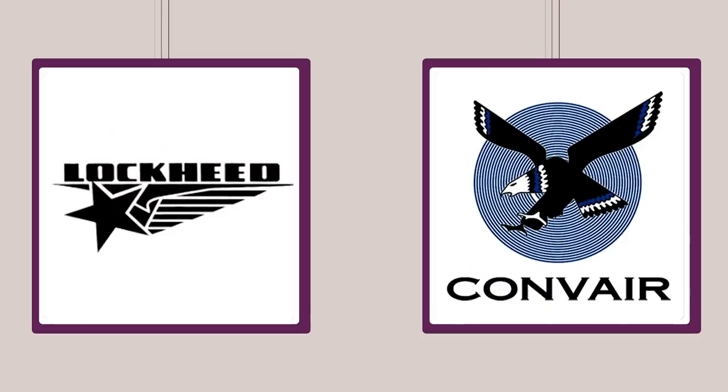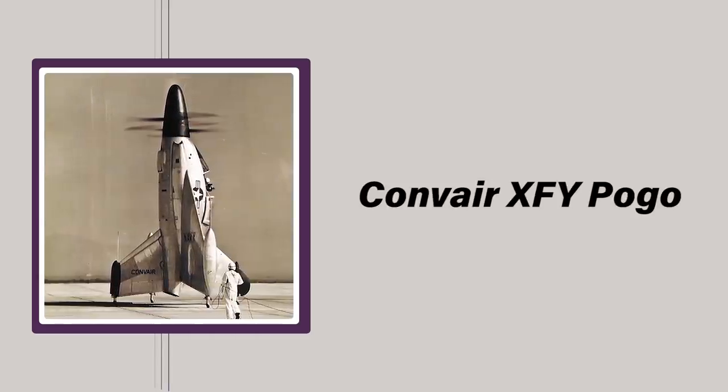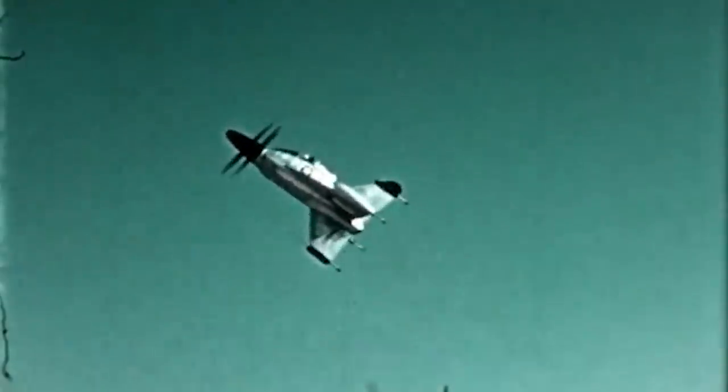In May of 1951, a pair of companies named Lockheed and Convair were awarded contracts to make these theoretical aircraft a reality. The contract stipulated that both companies were to create two fighter designs, though they only managed one each. Nevertheless, they did the work and each came up with their own design: the Lockheed XFV nicknamed Salmon and the Convair XFY nicknamed Pogo. Their designs were remarkably similar — the plane sat on its tail end and would take off by going straight up, helped by two sets of three propellers built into the cone of the plane. Then once off the ground, it would transition from vertical flight into horizontal flight. These types of planes are referred to as tail-sitter aircraft.